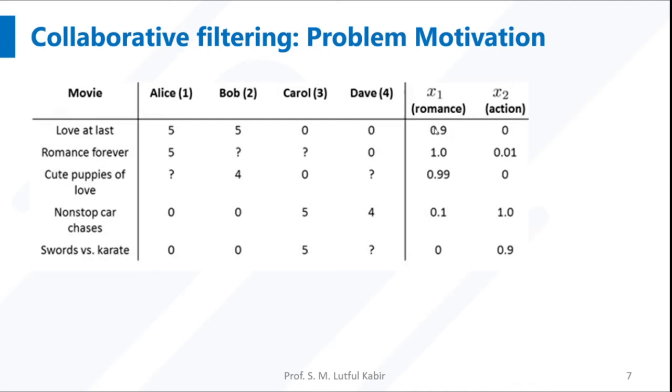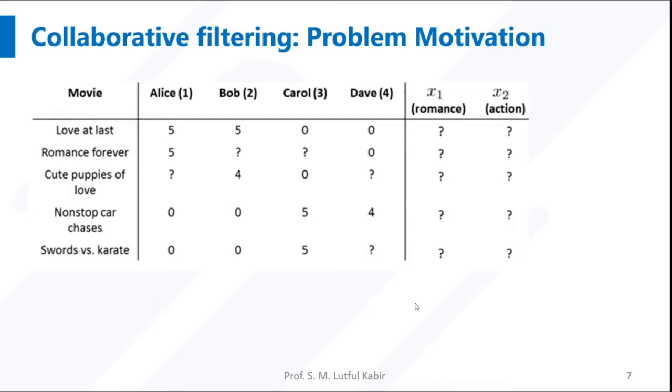One way of knowing these values is to ask every user about the movie, and then you put their feedback in a number, and that could be one way. But asking everybody for every movie is not feasible if the number of movies and the number of users is high. So there is another technique that we'll discuss now. If the feature values are not known, for example, all are unknown, then how do we find out these x1 and x2?